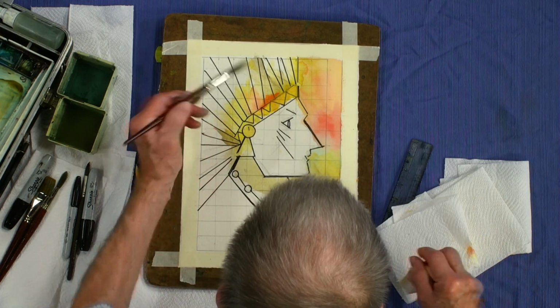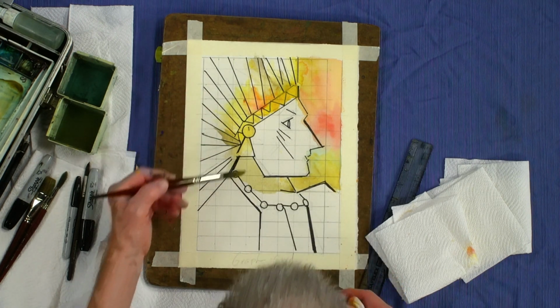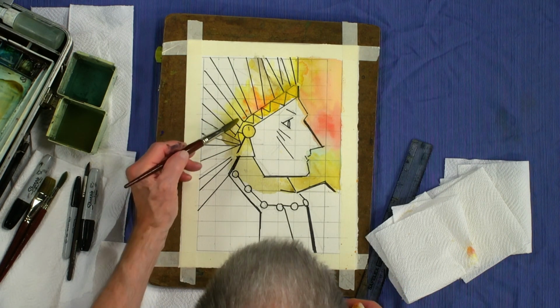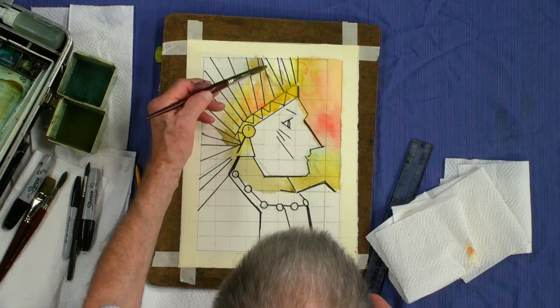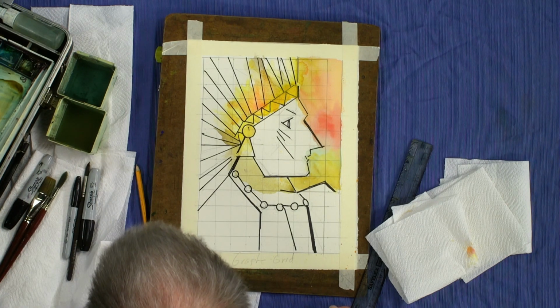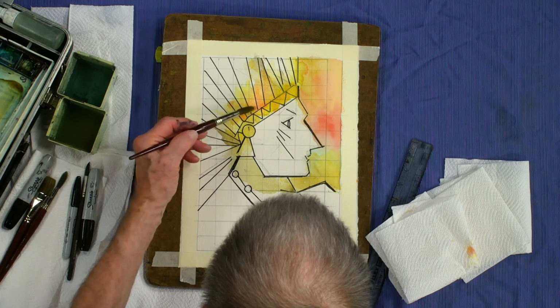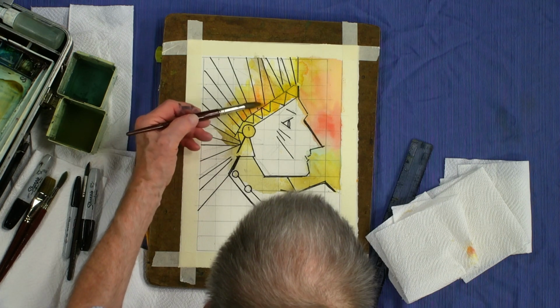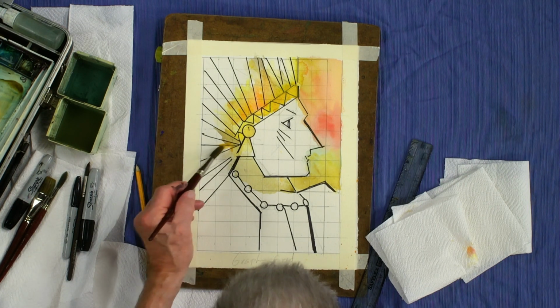Maybe push some of that red out. Get a little bit more orangey shade in there. Yeah, just brush it out. I'm not getting as much orange as I wanted. Sometimes you just have to get a tube of orange to make that work.